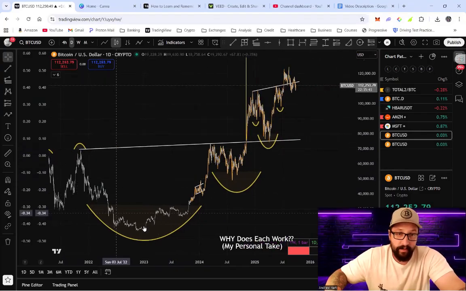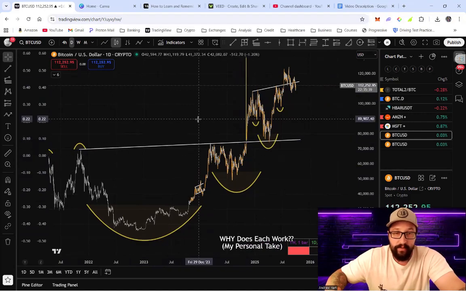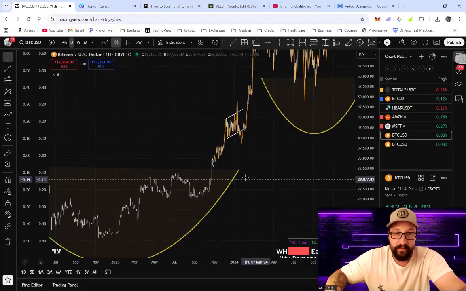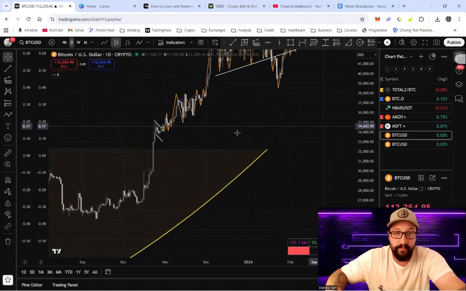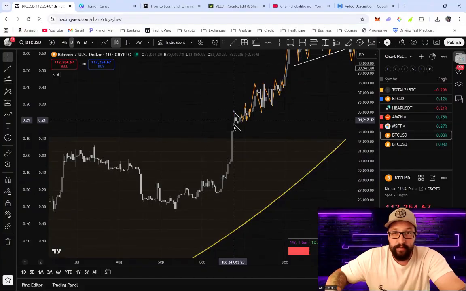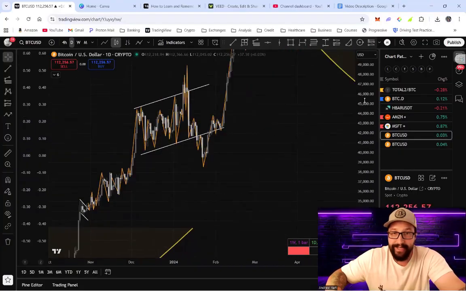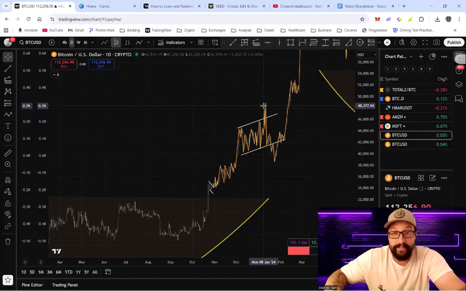So then we have our cup and handle here on a macro scale. And that one broke out, and that one was a successful pattern. And this is what I'm talking about. Bull flags right here. You have a couple of them here. Actually, you zoom way in on the daily. Right here, you have a bull flag, where price basically constricted, and then it broke out to the upside. And then you have another kind of bull flagish pattern where it got faked out to the upside and the downside before moving on.